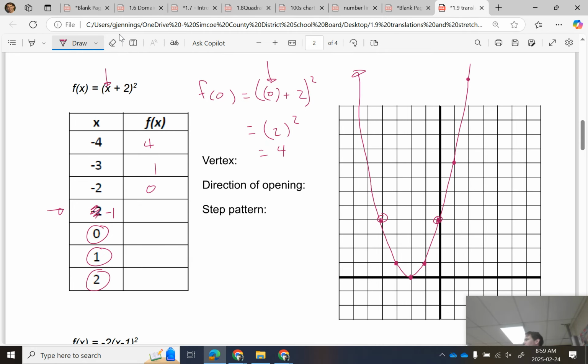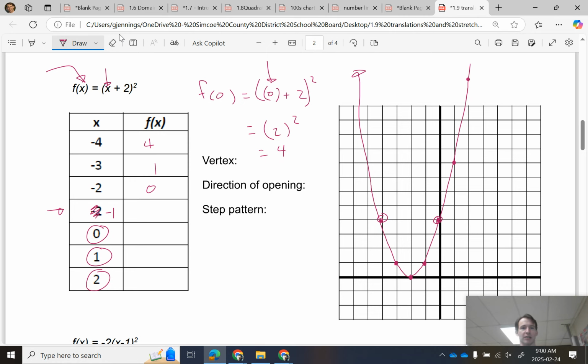One other thing I wanted to highlight here. Suppose you want to find the y-intercept of a function, and we can't directly see it. When you substitute x equals 0 into the function, you are finding the y-intercept. So that's one technique for finding the y-intercept of a function. Just feed it the value 0, and you will find the y-intercept, by definition, because the y-axis is the line x equals 0.